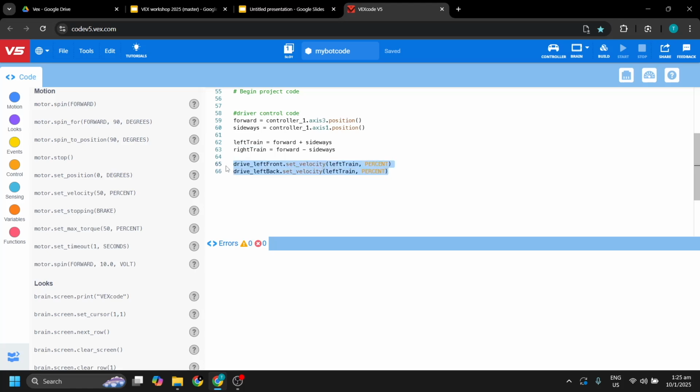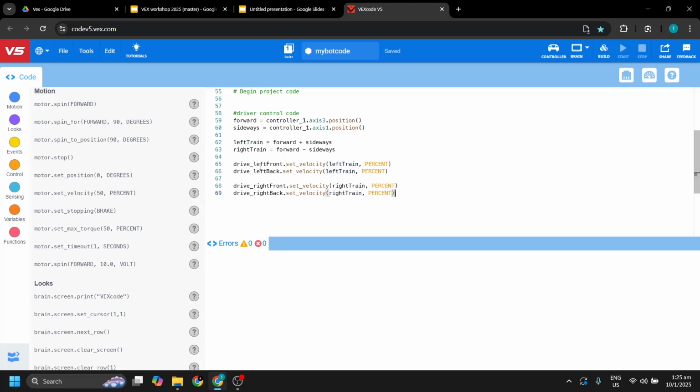We just do this for the right side as well, and you remember to change out the right side for the right numbers.